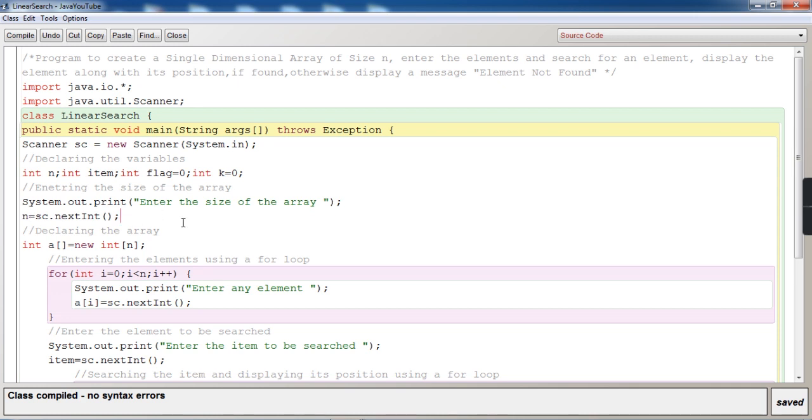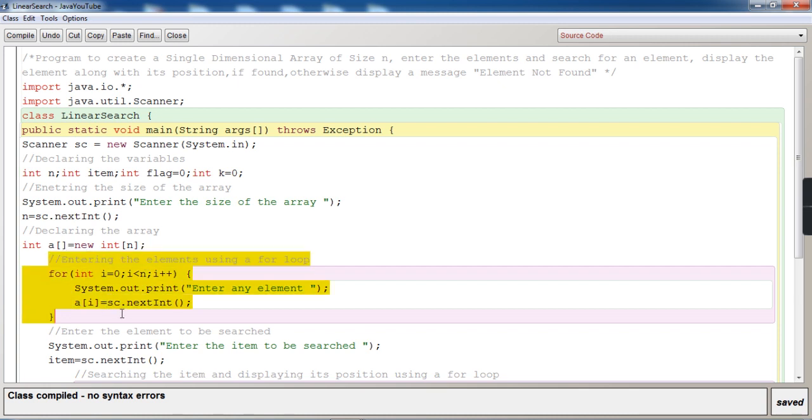Let us say the variable n. In the rough column on the side of the copy, you write n, and under n you write 5. Let us say we are going to enter 5 elements and search from them. Once n has been given as 5, we have to declare the array. So when you say int a[] = new int[n], a dimension of 5 will be created, and in the meantime the compiler will give the index or position to the dimension.